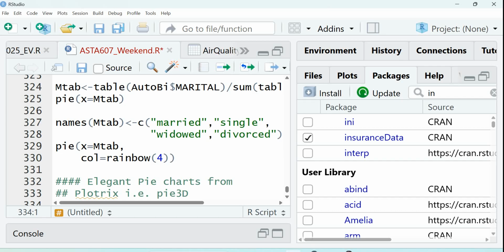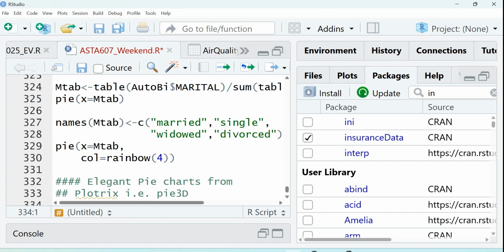Have you installed the plotrix package? So do question mark pie3D. Question mark pie3D. So what does it say? Displays 3D charts with optional reports. Pie chart.